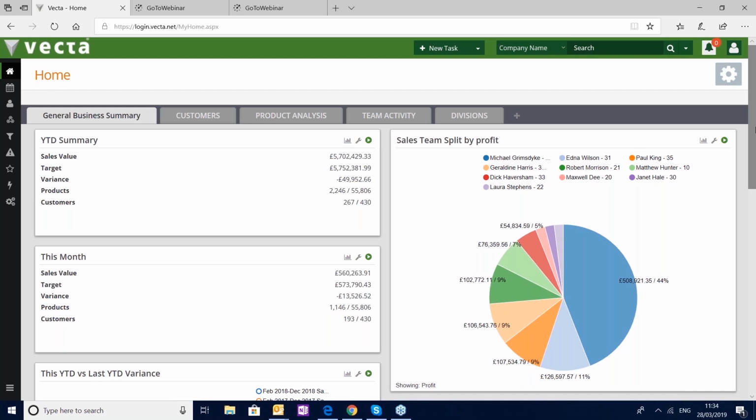Thanks, Clive. So we're going to take 5 minutes to look at a couple of very important areas in Vecta. First of all, the flexibility of the dashboards, how they're laid out and how they're basically designed to let the customer create a layout that is intuitive and the most productive layout for the individual that's using it. So I'll show you a couple of examples of how that might look, and I'm going to very quickly delve into how these dashboards are created.